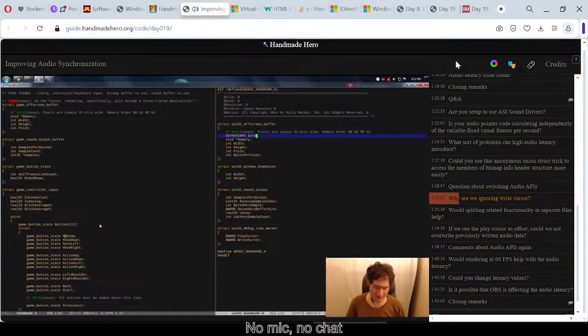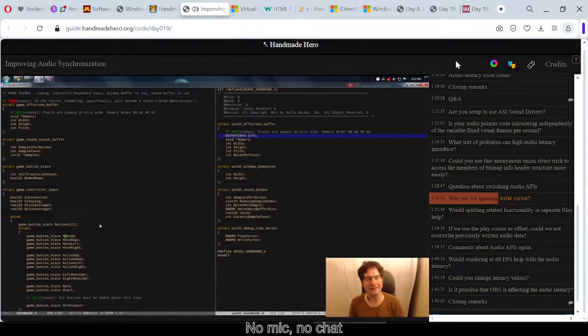But what you have to understand is the write cursor actually isn't relevant to us. The write cursor is just something that says don't write before this. What we actually care about is where the play cursor is, right? And the play cursor and the write cursor are usually locked, but they're under no obligation to lock them. So what we want to do is look at the play cursor and say, ideally we want to write this far in front of the play cursor, right?